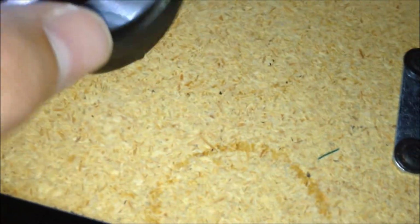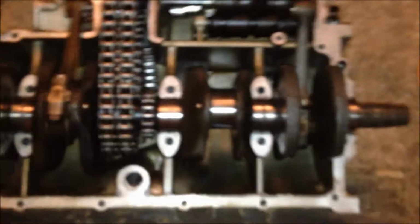So here's the bearing right here in the bottom. You just pop that out. I'm not gonna pop it out right now until I get the new bearings, and obviously I'll clean everything and do that. But I knew I was gonna have to replace them. Like I said, it's about the same as the crank bearings, just off a little bit.